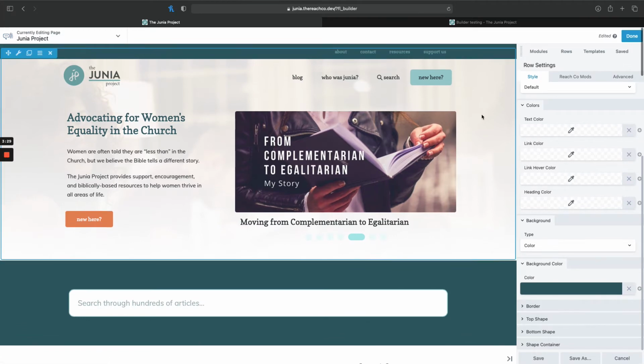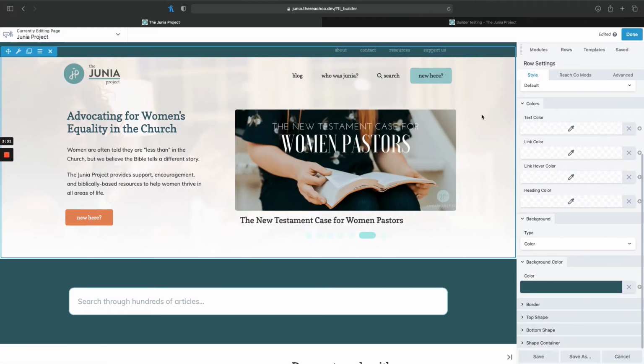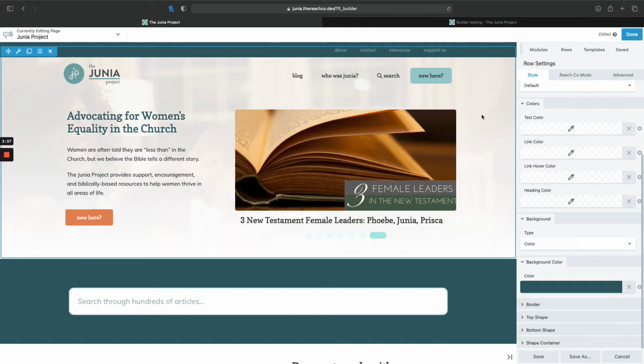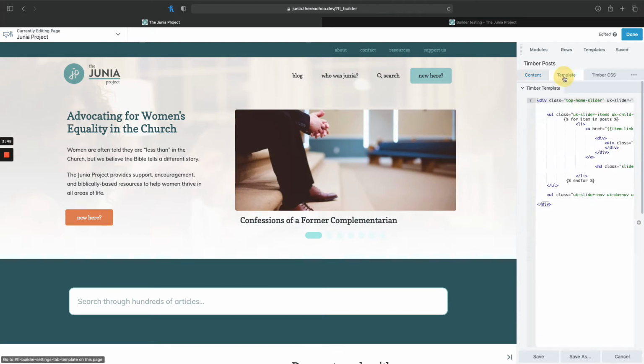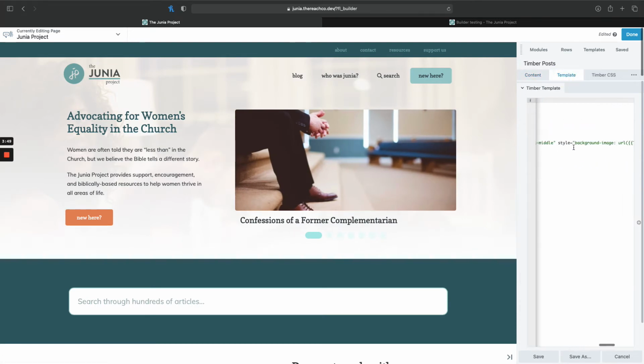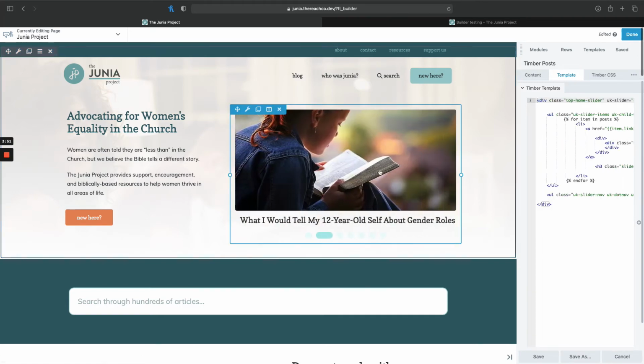Now you may come across different areas of the website where we had to hard code certain things for them to work the way that we needed them to. This top slider here is one of those examples. If I click on this, it looks like a normal module until you click on template. And now you see that there's some code here that spits this out.